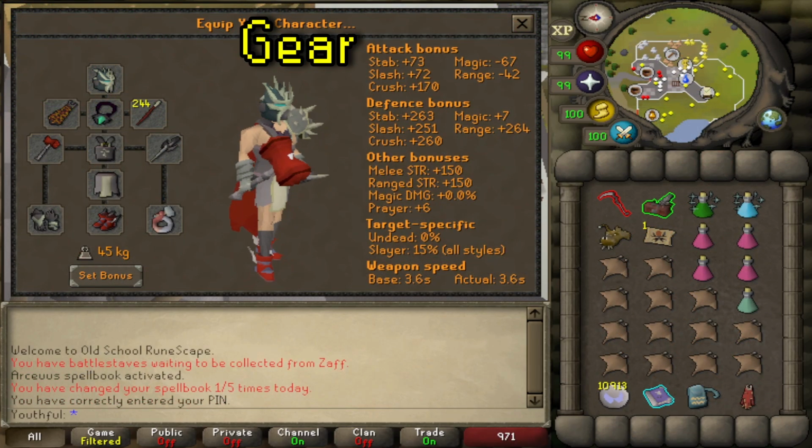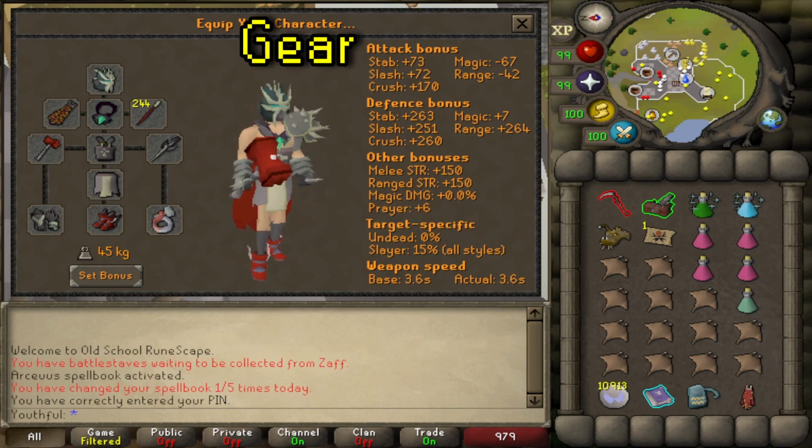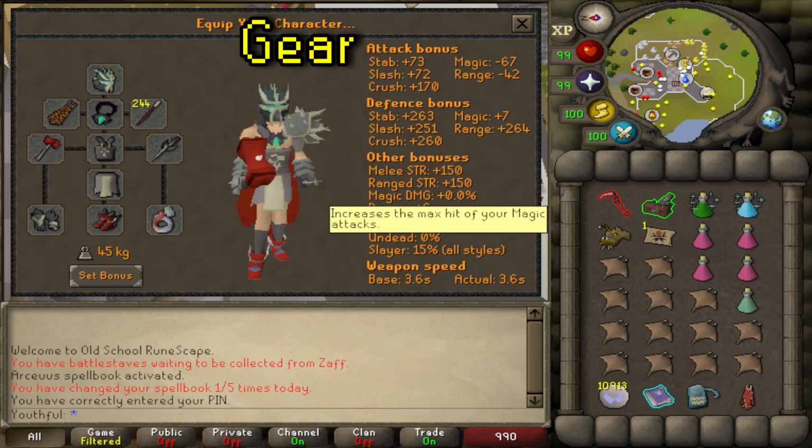This is what your gear setup should be looking like. Bring your best melee gear with an Elder Maul or Dragon Warhammer to spec down the defense of the boss. If you have a scythe, bring it, but make sure it's on crush. You'll need a heavy ballista with Dragon Javelins for the minions.